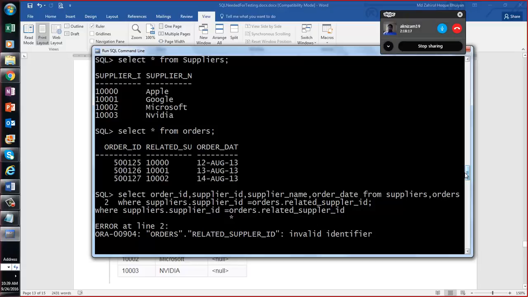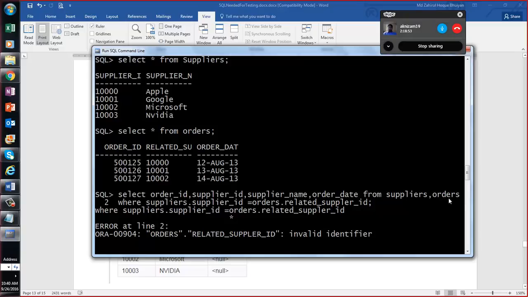Okay, yes. Now, the first thing that we are going through is join or inner join. What it does is it takes only common data from both tables. Now, let's see. In the first table, we have 4 records: 1000, 1001, 1002, and 1003. In the second table, can you see how many supplier IDs we have? 1000, 1001, and 1002. 3. In the first table we have 4, in the second table we have 3.